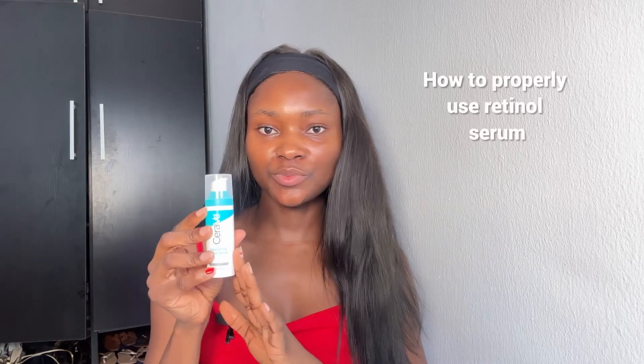Retinol helps even out your skin, clears your skin, and is basically a powerhouse. It's a form of retinoid available over the counter — you don't need a prescription, unlike tretinoin, which requires a prescription in some countries. In Nigeria you can easily get it from local skincare stores. Retinol is a milder form of tretinoin and the best alternative if tretinoin isn't working out for you — it does the same thing with less irritation. It's amazing for beginners and is a top serum for anti-aging and acne-prone skin.